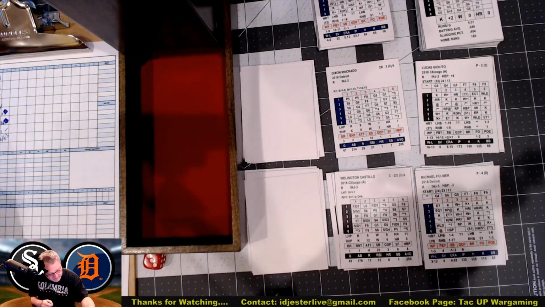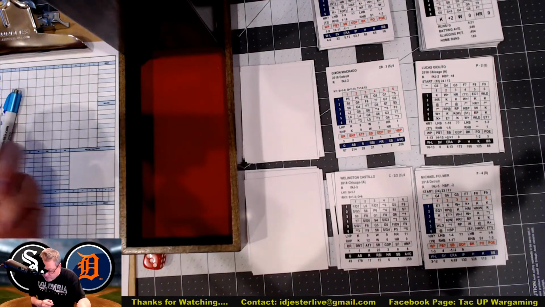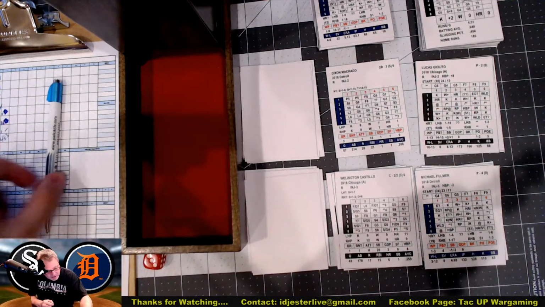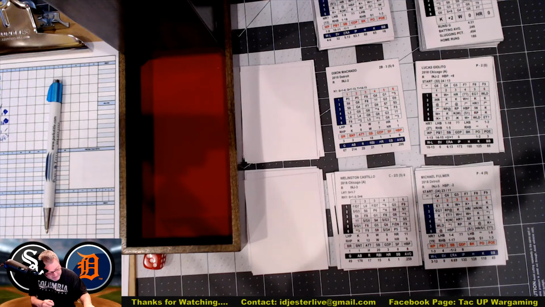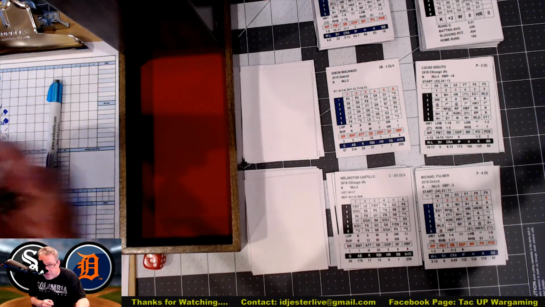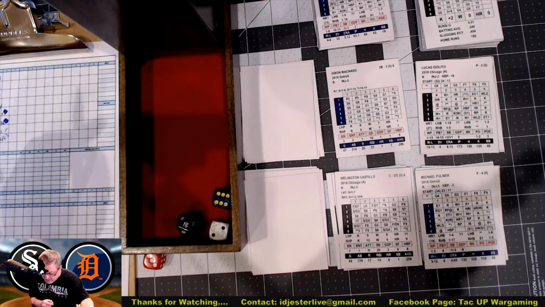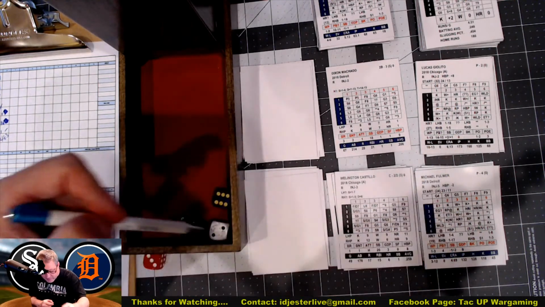So that was the roll from Dixon Machado. We rolled the pass ball. It's a possible pass ball. We rolled the possible pass ball, which is the second number after the slash on the catcher's rating. Wellington Castillo is a 2/2, so that second rating is a 2. If you roll higher than that 2, it's a pass ball. Good to know. Now, back to what we were doing here.